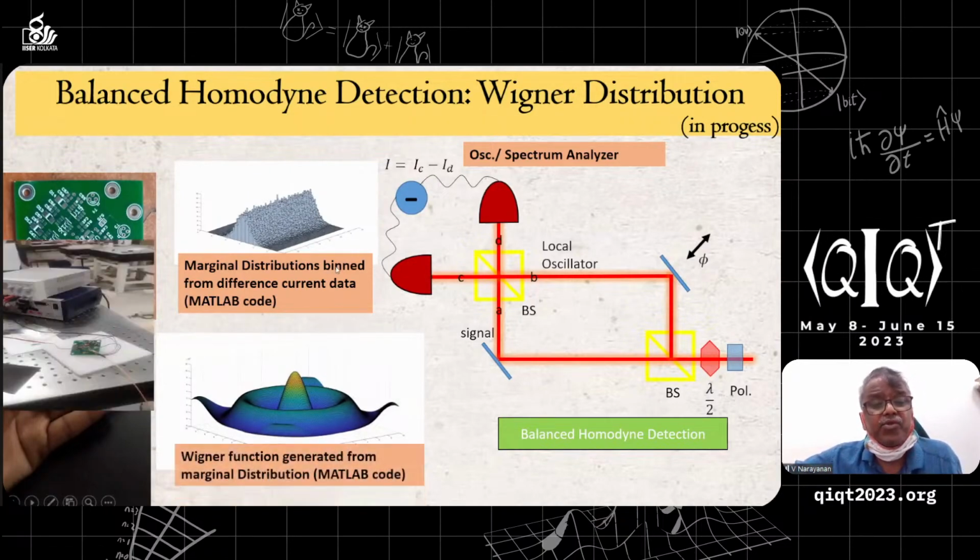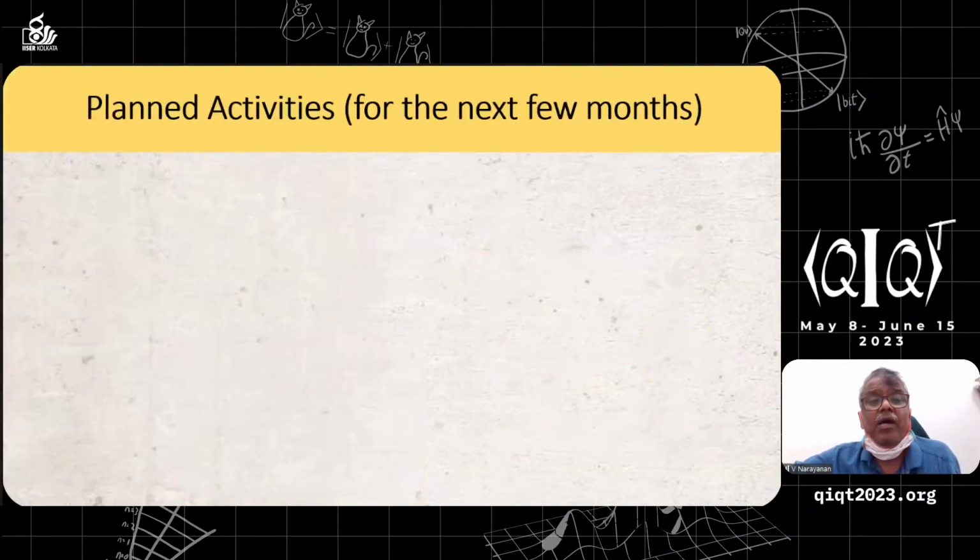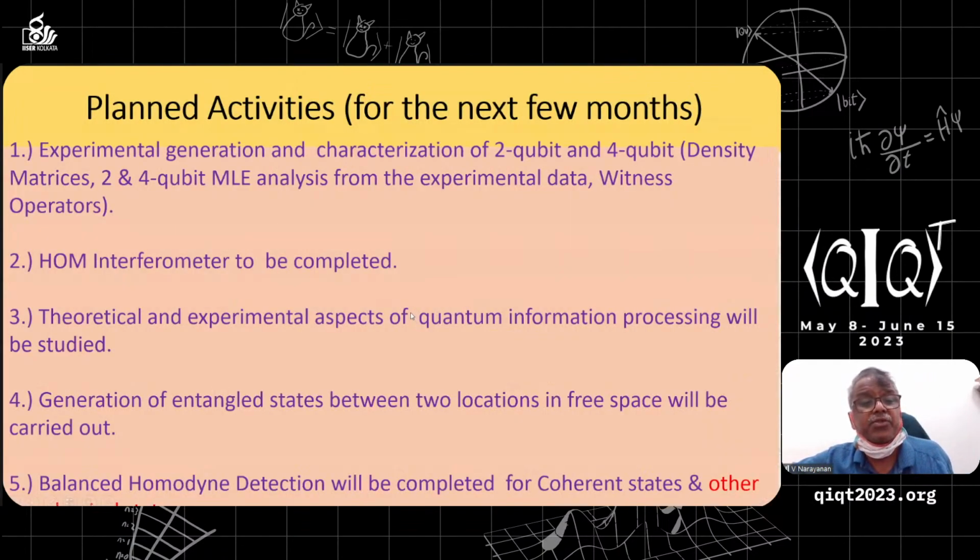So with this, I come to the fag end of my talk. Instead of concluding, since it is developing work, I don't conclude. I basically mention some of the planned activities in the days to come: generating higher qubit entangled states using the pulse laser and doing appropriate MLE to get close to the states we have produced. And one uses various witness operators to understand and confirm the states as a witness you have prepared.